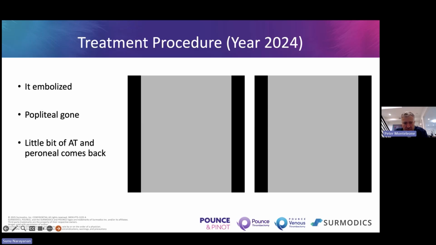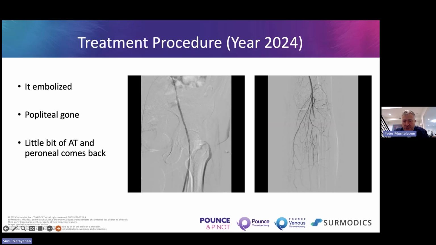Next slide. So after we angioplastied it, huge shock, it embolized. All of a sudden, our external iliac looked good. But when we take pictures distally at the level of the knee, all of a sudden that popliteal that was there before and that PT that was there before is just gone. That little bit of the anterior tibial, which is occluded distally, is back. It is present, but really there's terrible flow. And now we've got acute pain, just like we were having in that last case, but we've got better tools to deal with it. So let's go to the next slide.